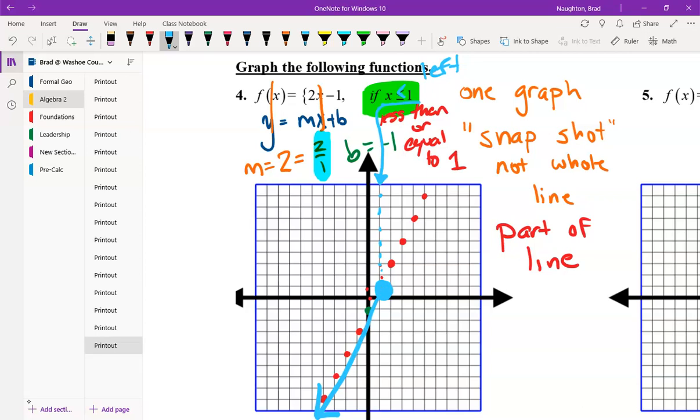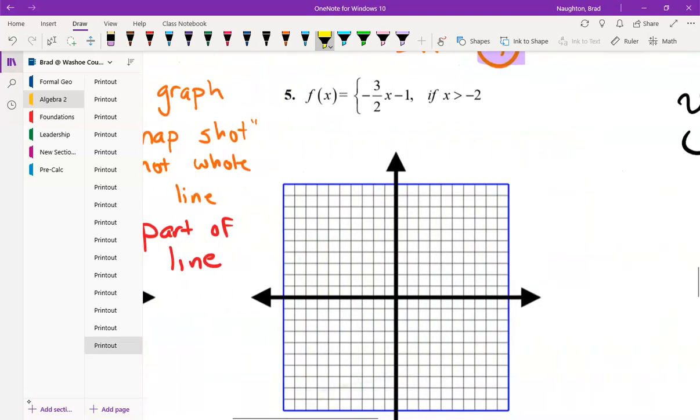If it was not or equal to, it would be an open dot. So, this is why I said this too, and with pencil, all these other dotted lines or dots you want to erase so we can see just that part. Cool? So again, this is specifically your answer right here. Okay, not the whole line, just part of it. Gravy? Let's do that one more time so we can see this.